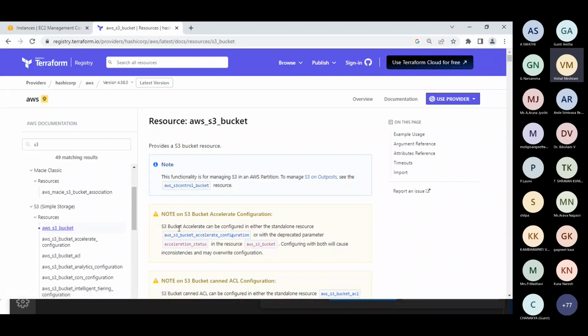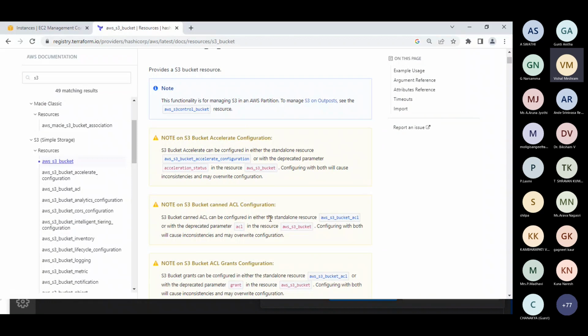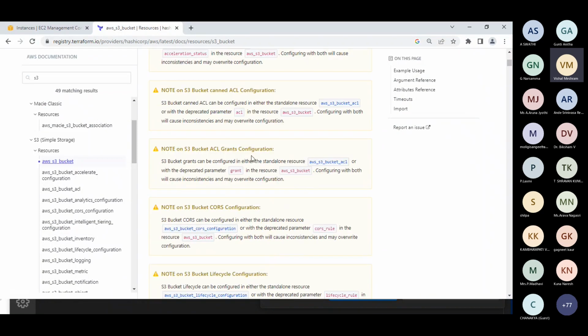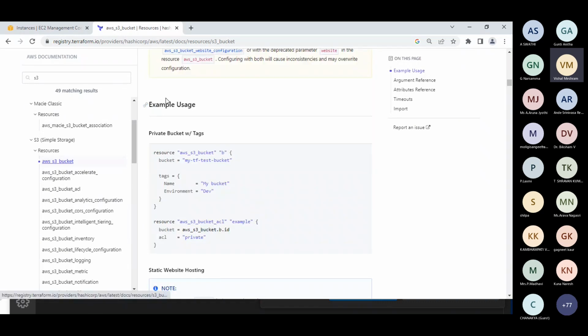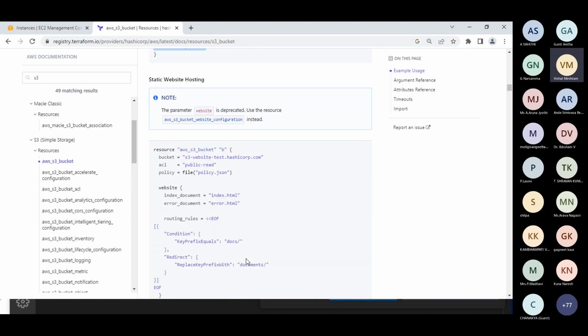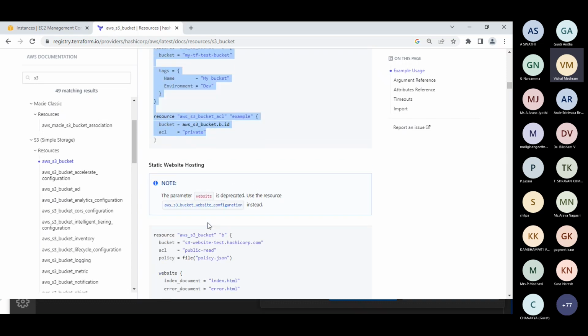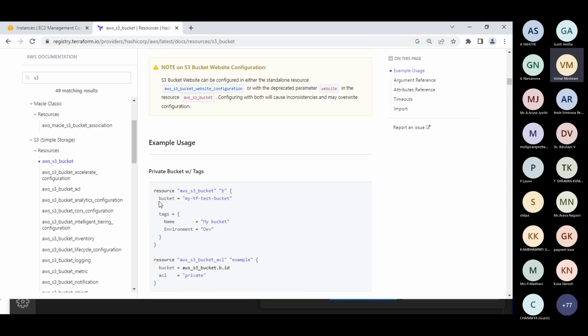So here it is mentioned, like S3 bucket accelerated, or if you want to create only the S3 bucket ACL, like this. And from the downside, examples are also given on how to use this resource in your Terraform script. So everything is available, you just should be clear about your requirements, what exactly you want to do on AWS. I can copy paste this also, and in a minute this will be done, right? If you want to work with the AWS S3 bucket, this is the way you can write.